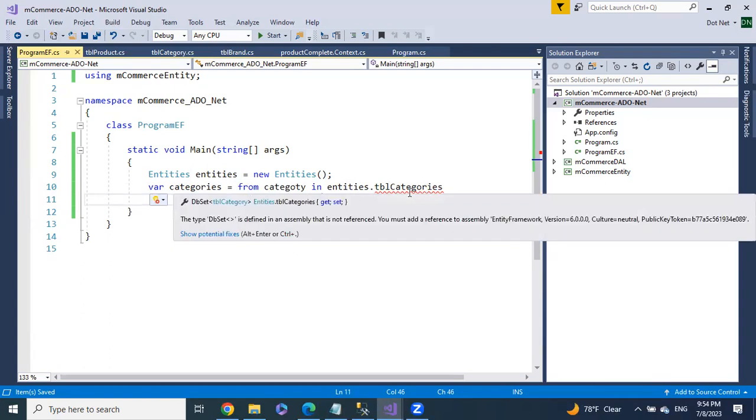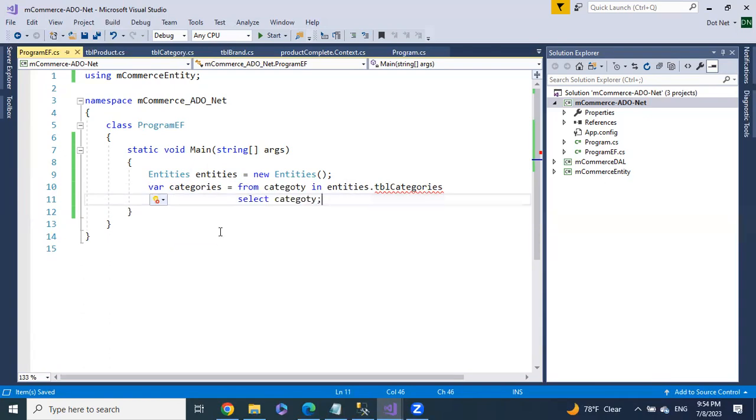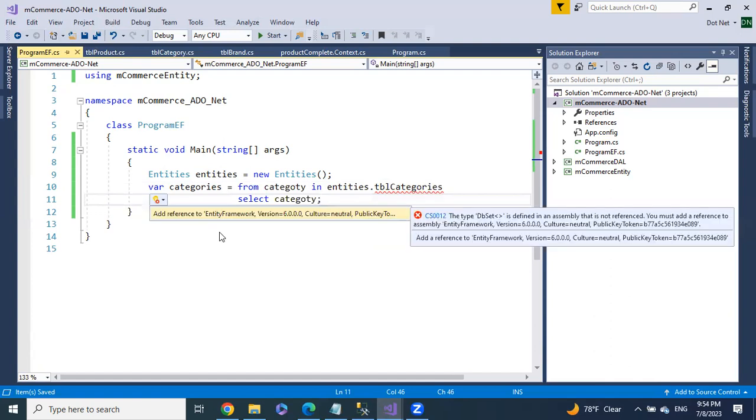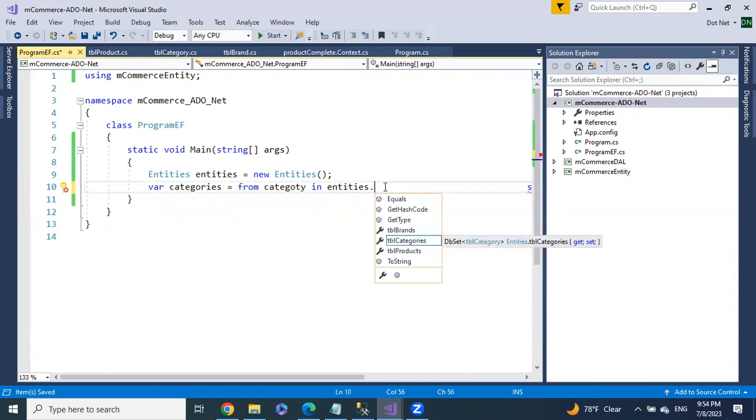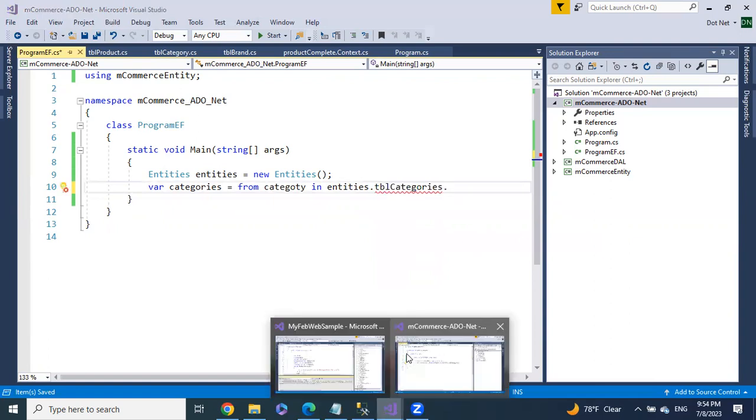Okay, it's asking to refer some assemblies. So what is the reference? It will be set. So let's refer this one.